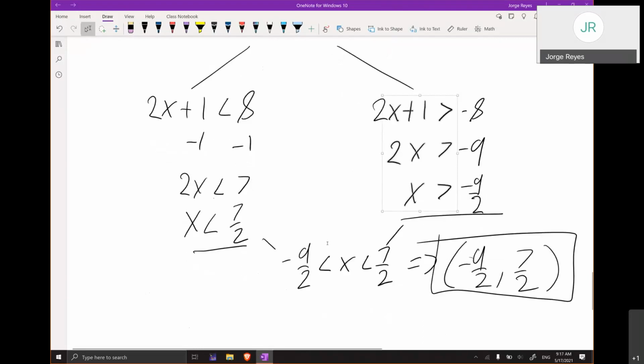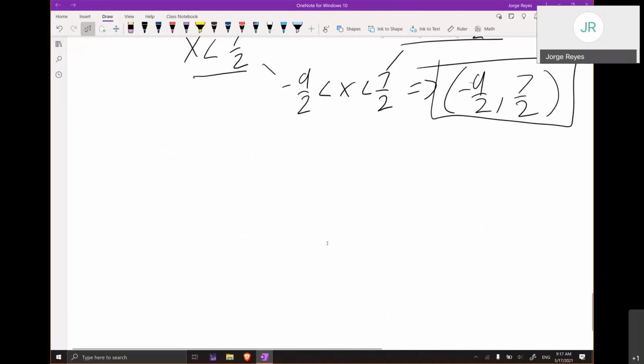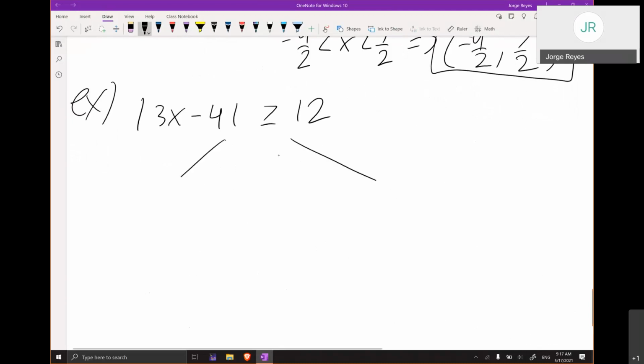Now, the opposite thing is kind of true when you have the absolute value with a greater than symbol. So you do the same thing. You're going to get rid of the bars and do nothing over here, and over here you're going to flip the sign and then put a negative. And then you solve like normal.